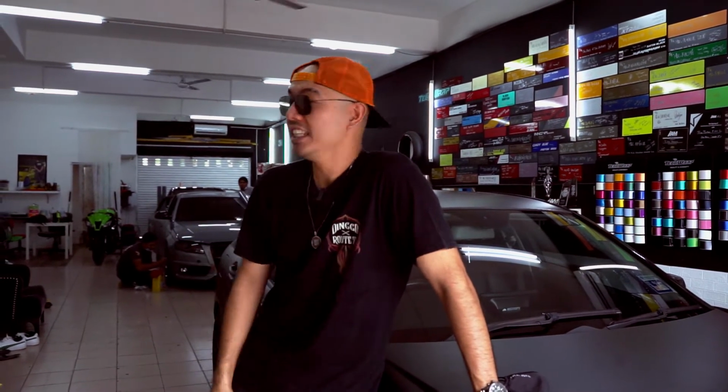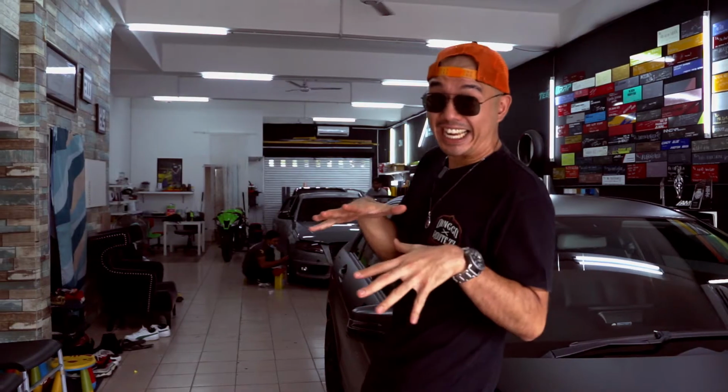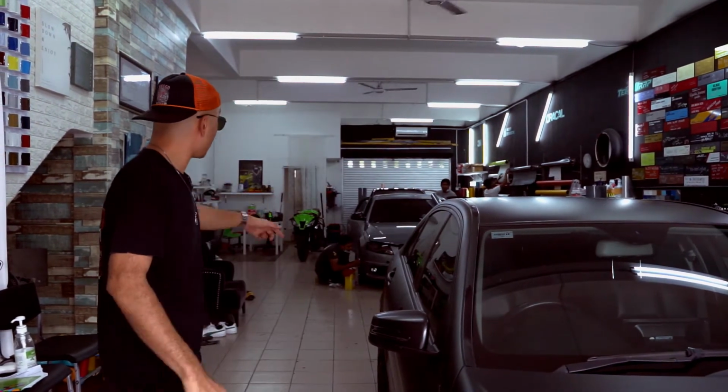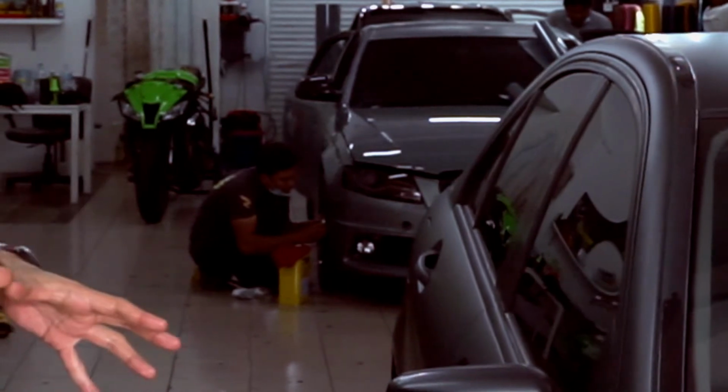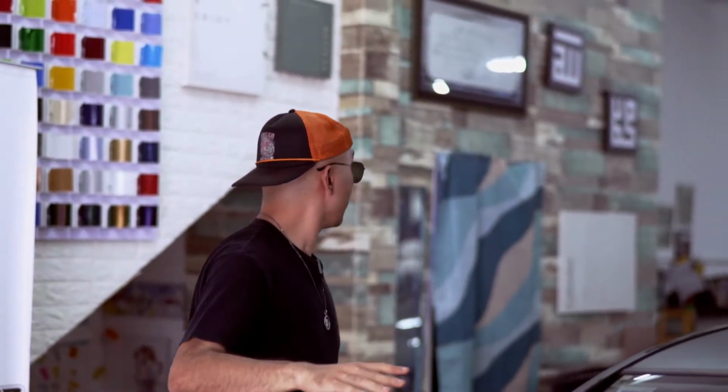And sebab accident hari tu, so seperti yang korang nampak kat belakang sana, sebelah kanan sana yang pakai baju kelabu, kita orang ada Andes. He is in charge of doing all the detailing of the interior of the car. And then dekat tayar depan ni, kita orang ada Fatah. Dia buat detailing tayar, tayar lettering and you know, tayar punya stripes and all that. Di manakah Amir? Amir, dia in charge of body kit.